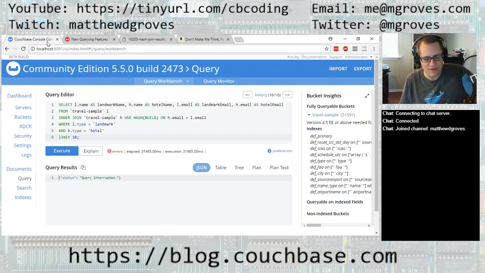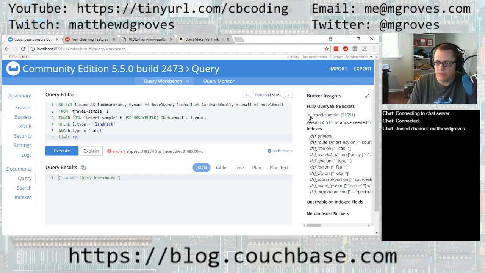And so with that in mind, what I would like to see in this case is not just a spinning execute button and never really finishing, or maybe timing out eventually. What I would rather see is some message that says, hey, it looks like you're trying to use a hash build. We don't have hash builds in Community, so that is what is going wrong here. At least point them in the right direction.